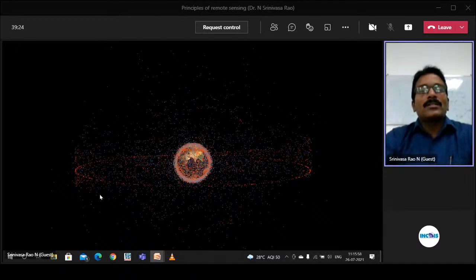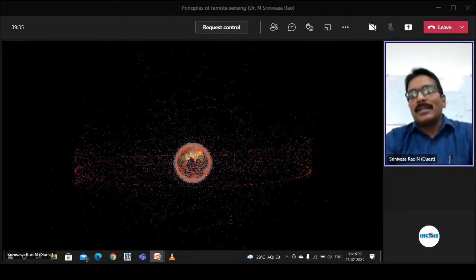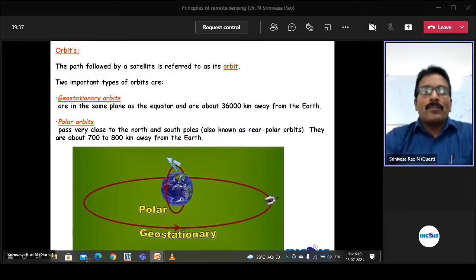This shows the importance of satellites. In this, different kinds of satellites are there, and those things we are going to discuss. For visualization purposes, I presented this here. Now, after we designed a satellite and placed sensors over it, the next stage is the launching of the satellite.